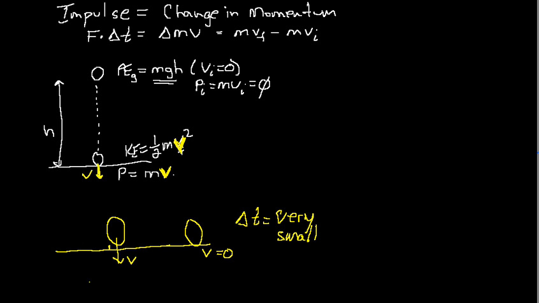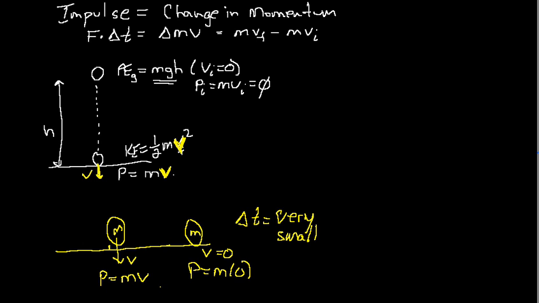This egg changes its momentum very, very quickly, because right over here, the momentum is the mass. This egg has a mass. It's the same egg just as it's hitting here, times v. This momentum here is mass times 0, because now the egg is stopped. The floor stops the egg from going any faster. But that change in velocity occurs very, very quickly. So the time interval for going from one velocity to 0 is very, very small. So there's our change in momentum.